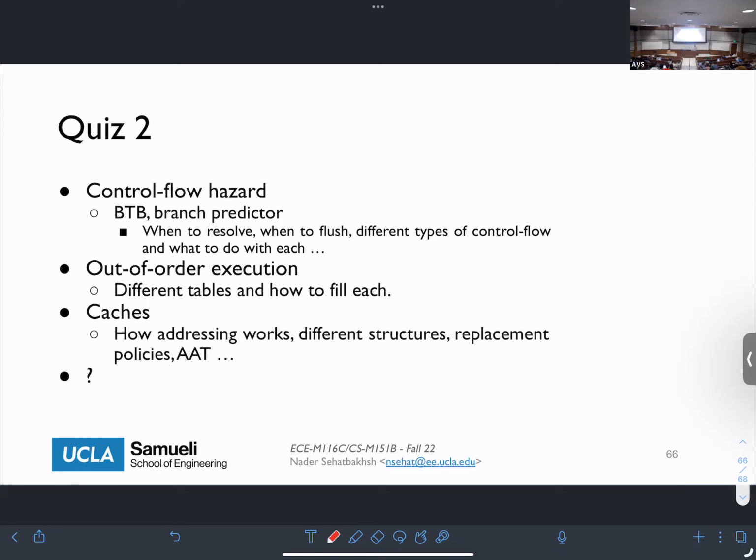The format would be similar to quiz 1. We're probably going to upload the encrypted version sooner. Those of you who managed to break it last time, good news for you. You can break it again probably. It's probably going to be 1 hour to 1.5 hours. There will be some time pressure. As I said, part of it is intentional.